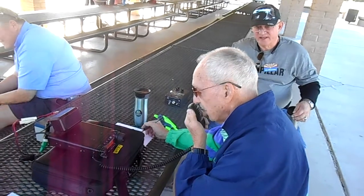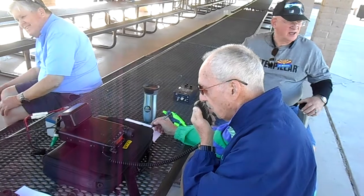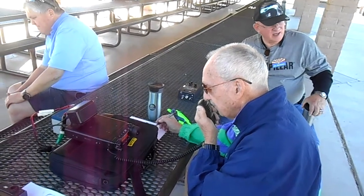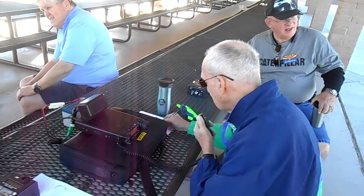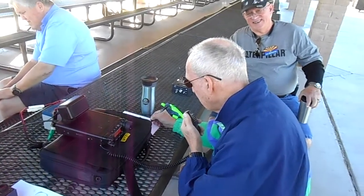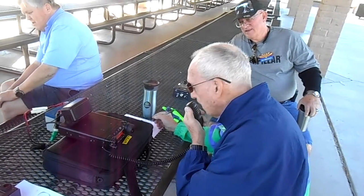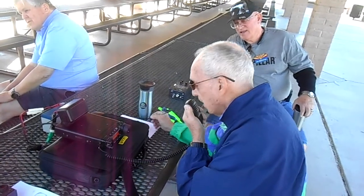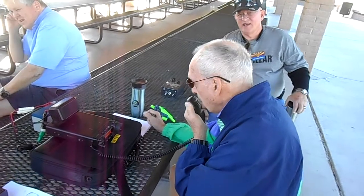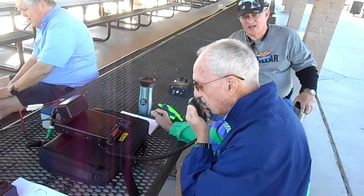Yeah, it's Whiskey 7 Zulu Tango. Whiskey 7 Zanzibar Tokyo. Handle is Bill. Go ahead. Okay, this is better. I think I got you now. Whiskey 7 Zulu Romeo. This is Kilo Japan 4 Whiskey United Tango. So you are portable right now? Roger. Portable in the park in Mesa, Arizona. And the call is Whiskey 7 Zulu Tango. Go ahead.